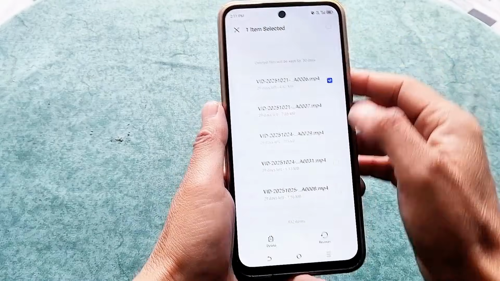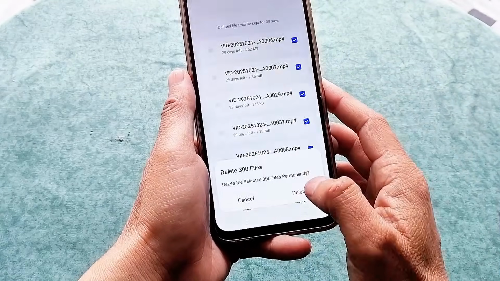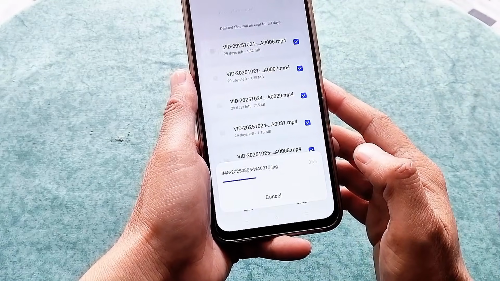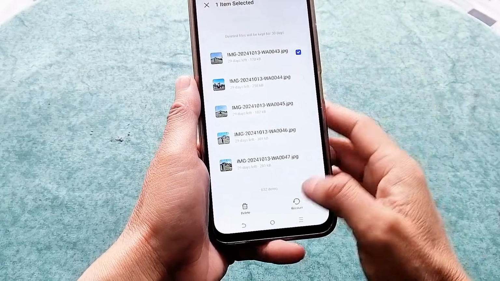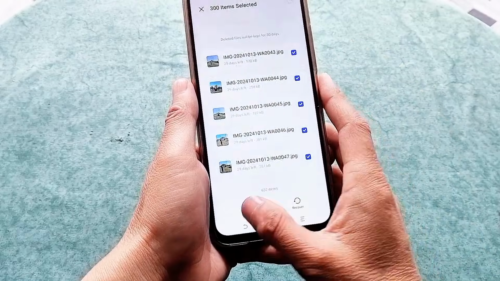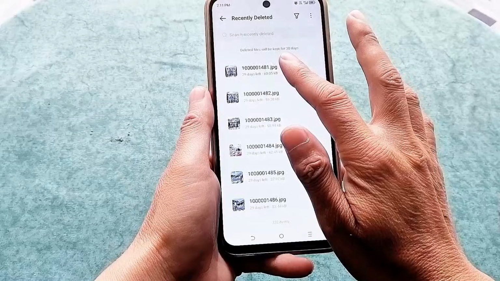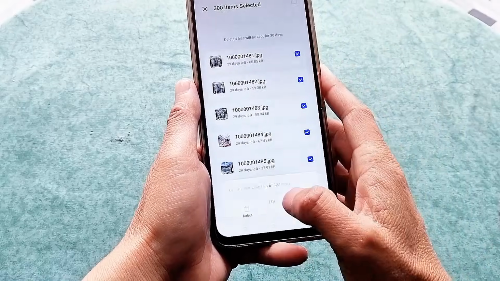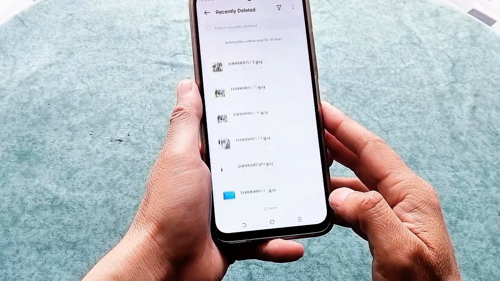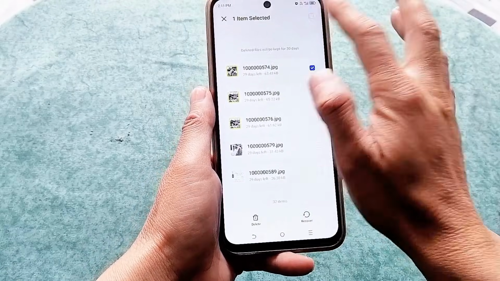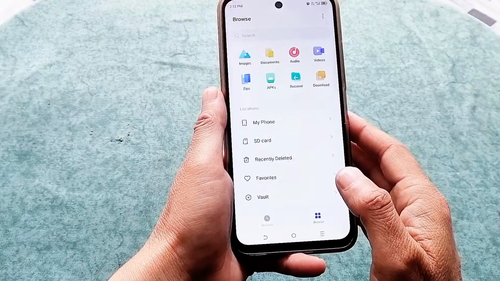Tap the three dots, tap Empty, confirm. Now the space is actually free.